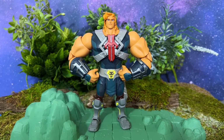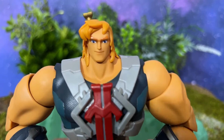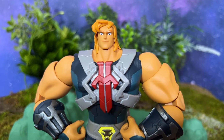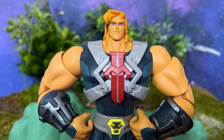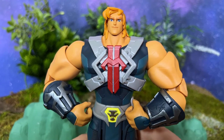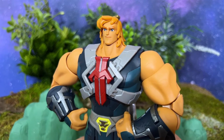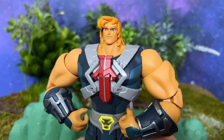So let's go ahead and take a closer look at the sculpt. Now, just having a look, it appears that they've really nailed the digital source for this. And of course, this is a CGI series, and He-Man definitely follows the modern kind of kids CGI styling that we see in a lot of movies and TV shows, and this does the best job of any product that's been released so far of replicating that.